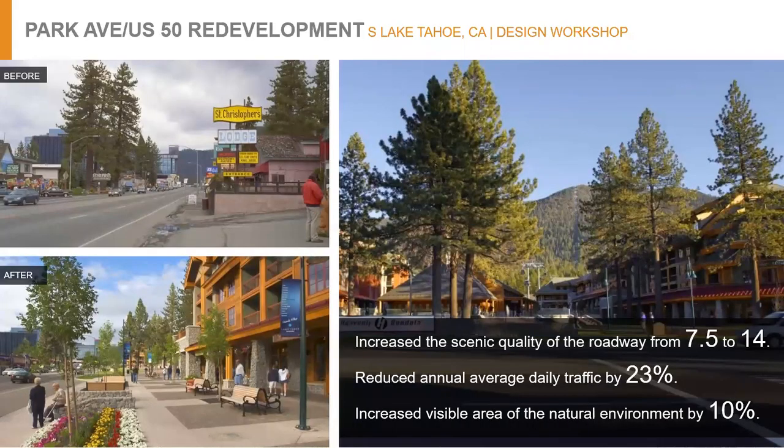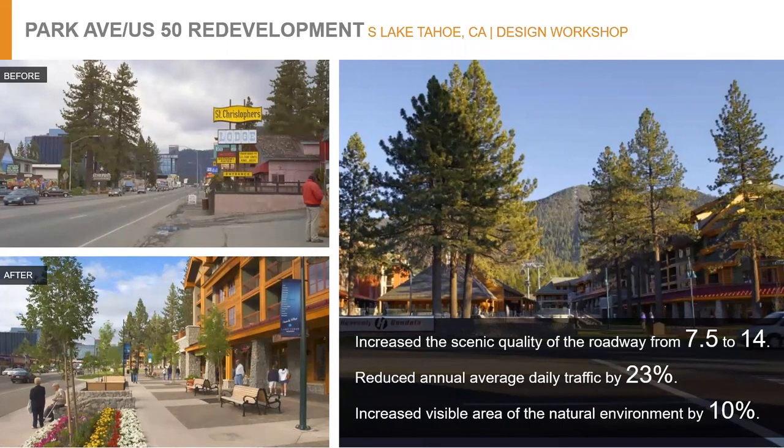Now, as I give this presentation, I'll often get questions, so I'll get ahead of this question possibly, about how do you set metrics to quantify scenic value and aesthetics? It's tricky. This can be tough to quantify. This example from Lake Tahoe did a really good job of capturing the benefits of sort of this thoughtful design in terms of aesthetic value.